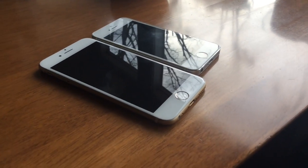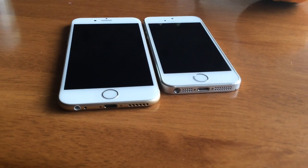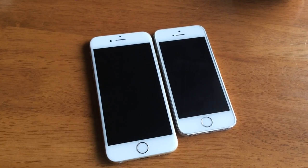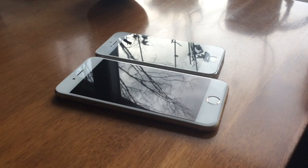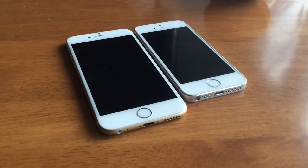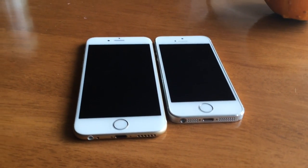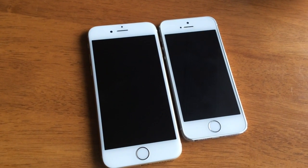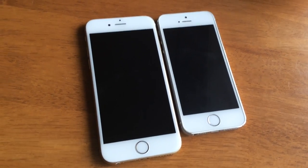When it comes to size, it's a huge difference from my former phone, the iPhone 5s. The iPhone 6 is a lot bigger, and you can very easily feel it when you hold both phones in your hand. I have quite large hands and the iPhone 6 is nearly too big. I want to use the phone with one hand so I can reach up to the top, and the iPhone 6 is almost too big for that. I also need to type with one hand because I often write notes while walking — for example, from my car to my office. I can do that with the iPhone 6, but if it had been a tiny bit bigger, that would be impossible for me.